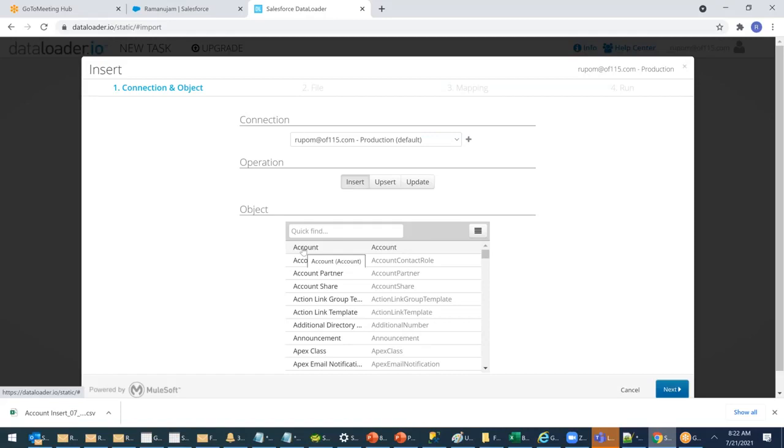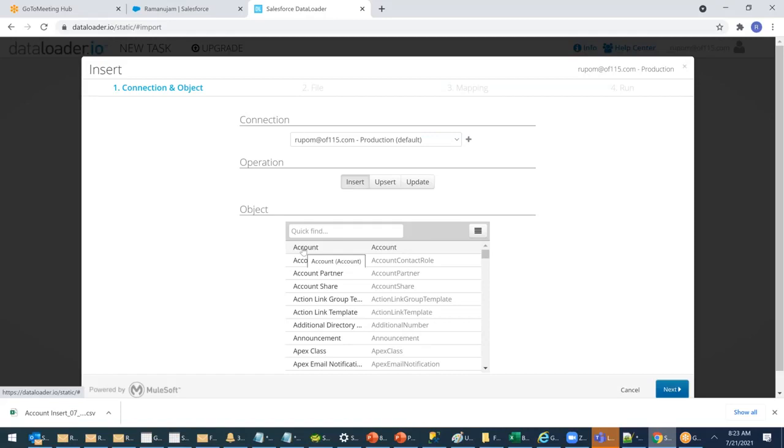From where do you want to get the data? From a CSV file, or a file stored in an FTP location, or a file available in Dropbox, or a table in a database. You can bring from only one source. It's not that you can connect to multiple sources here, bring multiple tables and load them into multiple tables at a time. These are all single tasks. Clear now?